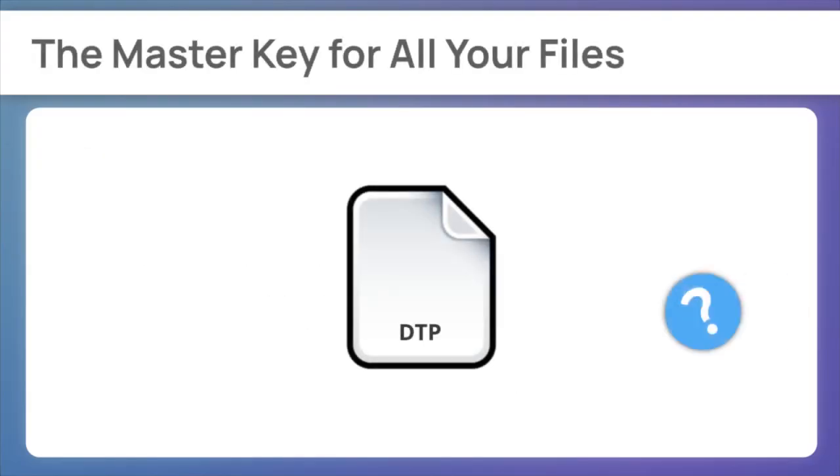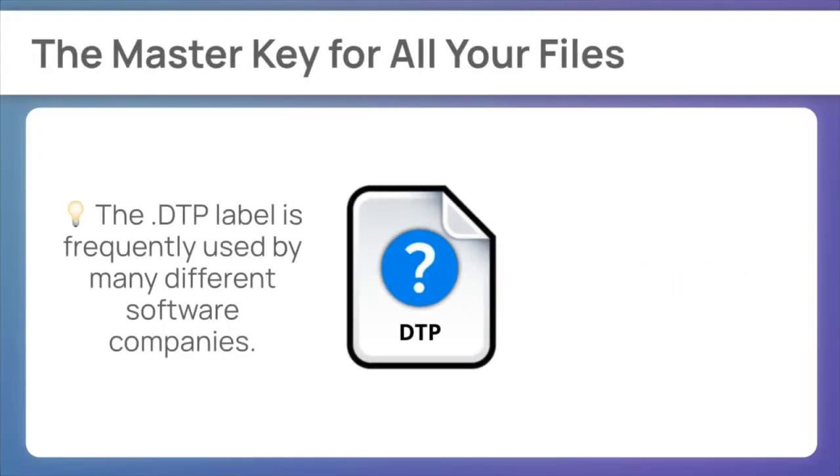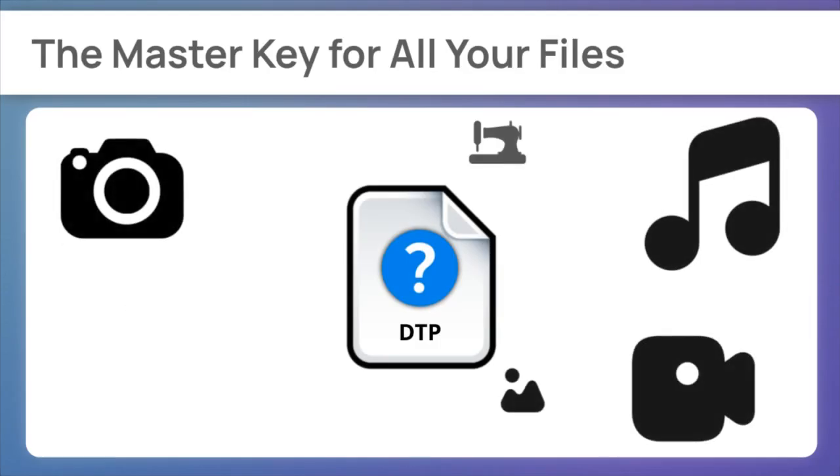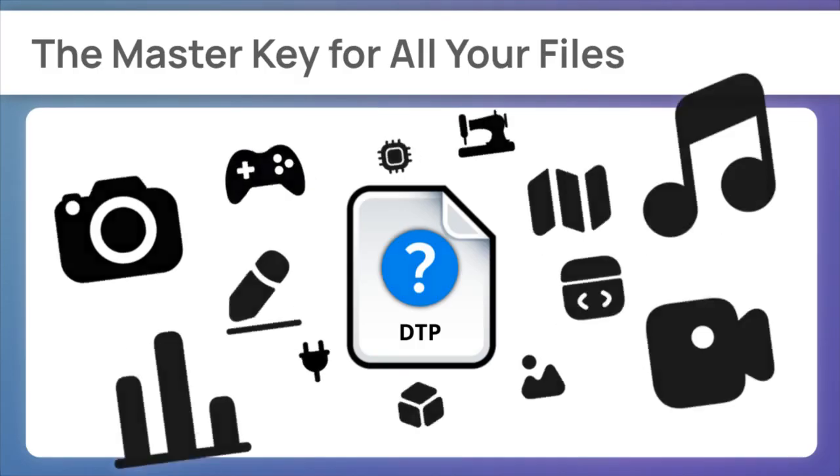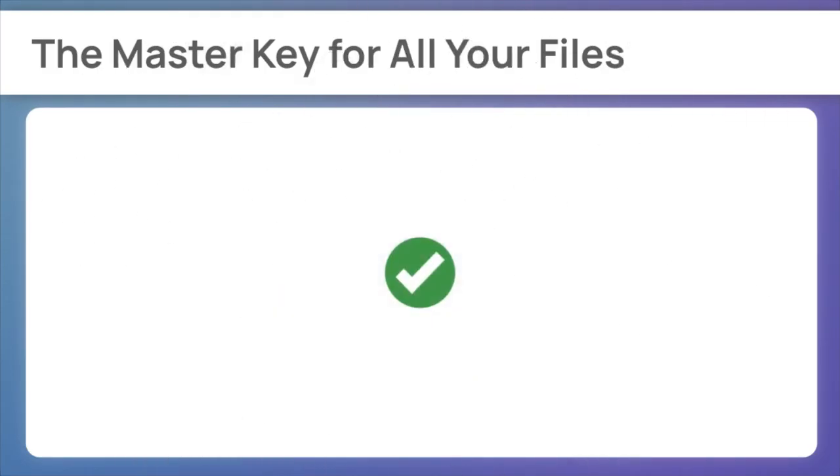If your apps can't interpret the DTP file, it is likely a structural incompatibility caused by different programs using the same label. Rather than guessing, you can try switching to a dedicated parsing engine that is built to identify file structures autonomously and may offer a better chance of opening stubborn DTP formats.